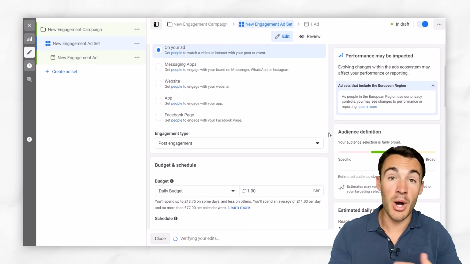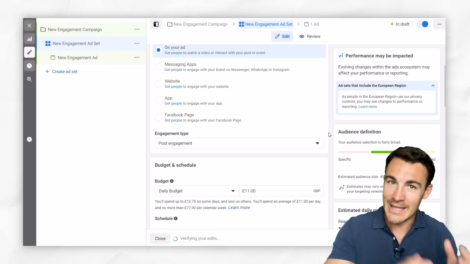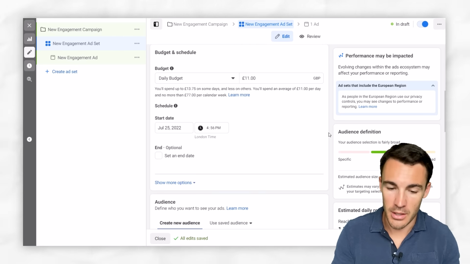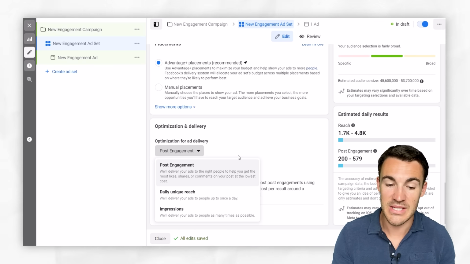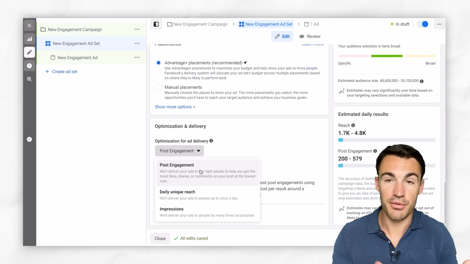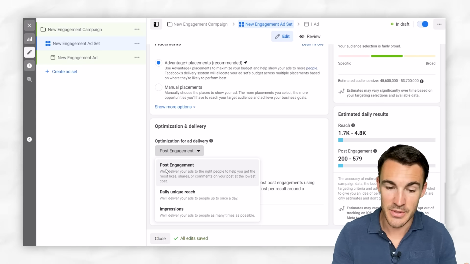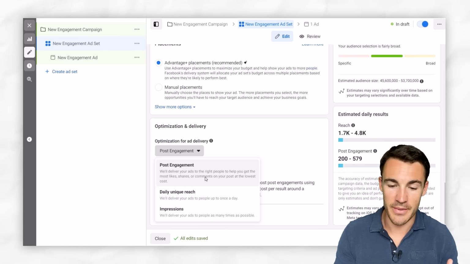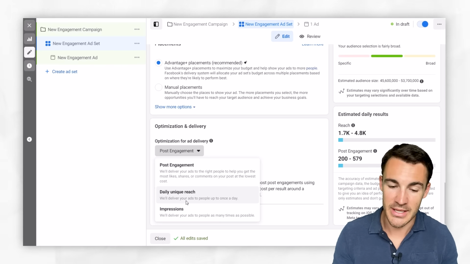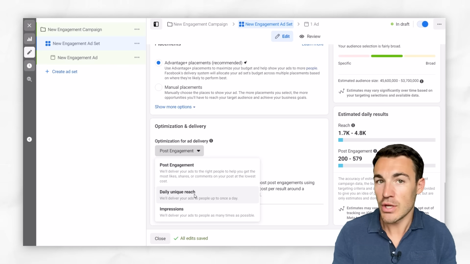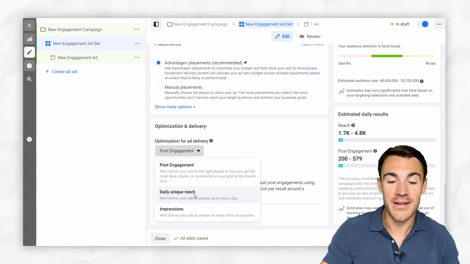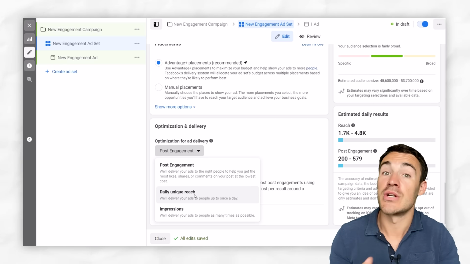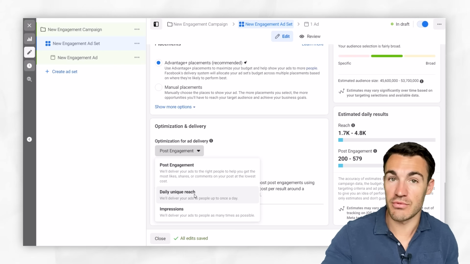Now, this is going to operate much more like a traditional engagement campaign where we're trying to get people to like, comment, share, etc. And we can see that when we scroll down to the optimization for ad delivery section, there are different options. There's no through play availability. It's either post engagement, and you can see most likes, shares, comments. There's daily unique reach, impressions. And again, if you go with daily unique reach as an example, no matter what campaign objective you're using, that's going to operate like an old school reach campaign. That's the optimization and how Meta's going to treat that and try and get you the result that you want.